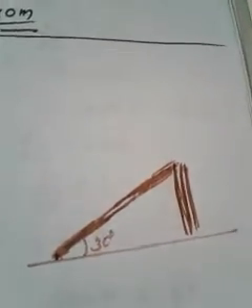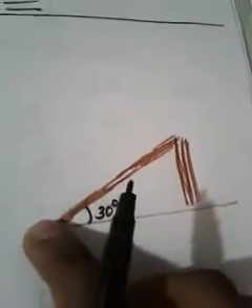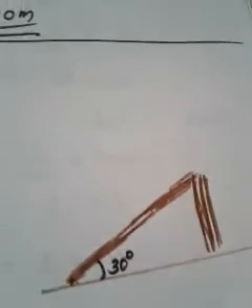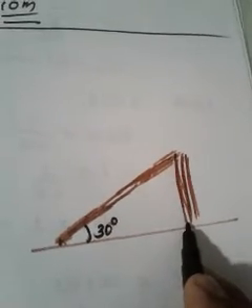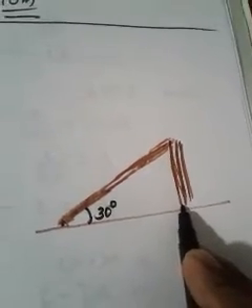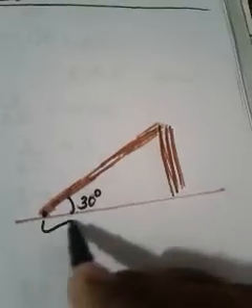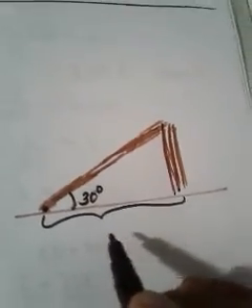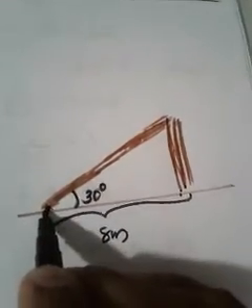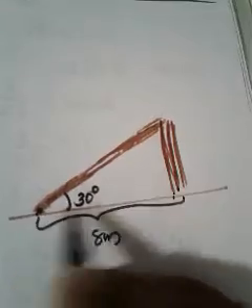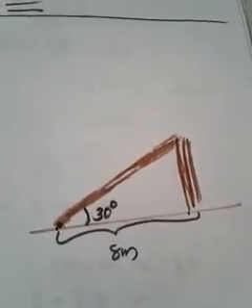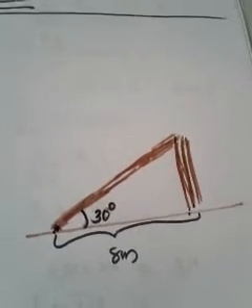And the angle between the top of the tree and the ground is given as 30 degree. And this is the top of the tree. Now what is the given thing? The distance between the foot of the tree, this is the foot of the tree, to the point where the top touches the ground. So the distance between this point and this point is given in the question as 8 meter.